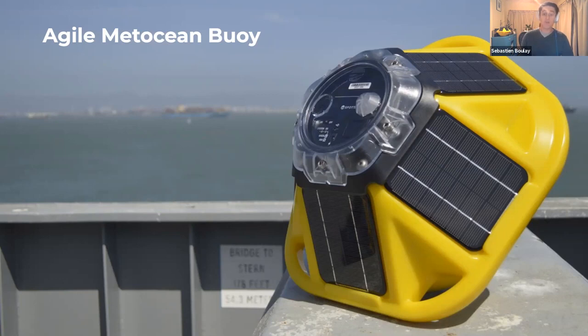The small size means that we can bring the weight down, so you don't need a large vessel anymore. We've had people deploy the buoys using kayaks, using standard paddleboards, and all kinds of crazy ideas. The instrument can be really hand deployed, and you can use small vessels of opportunity, and it becomes accessible to citizen scientists. This small size and ease of deployment is especially important at the moment, with the travel restrictions due to COVID, and being able to task local people to deploy the marine sensors at your research locations without having to get on a plane. So we literally have researchers sending a buoy to the other side of the world, and they work with local fishermen to deploy the buoy where they need it.